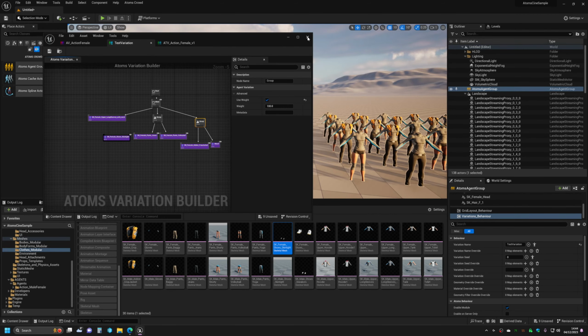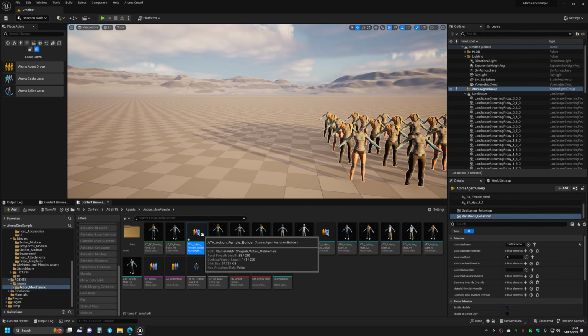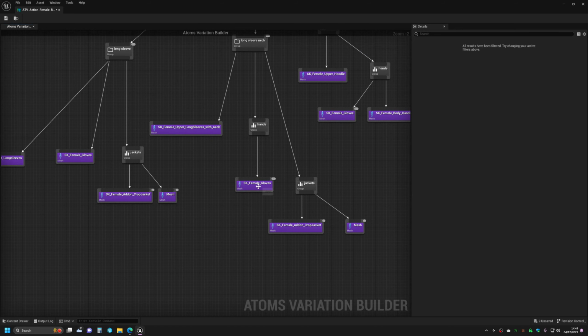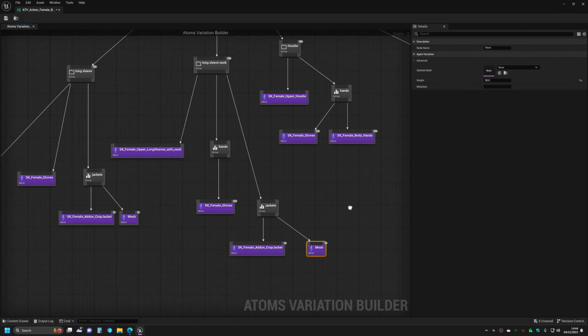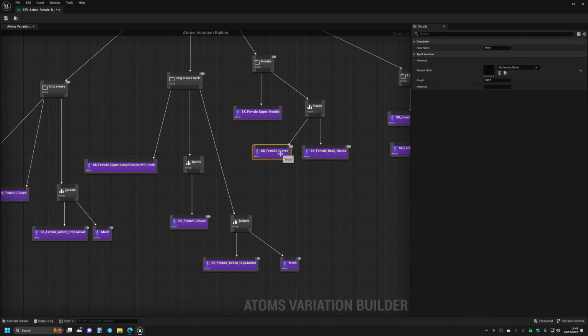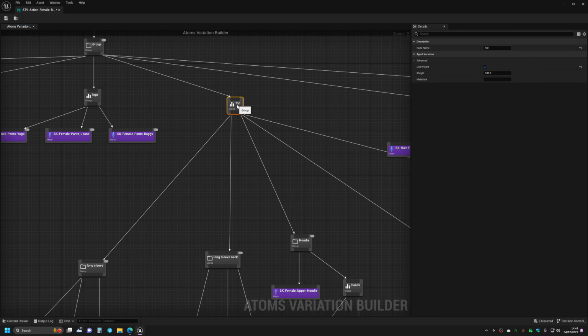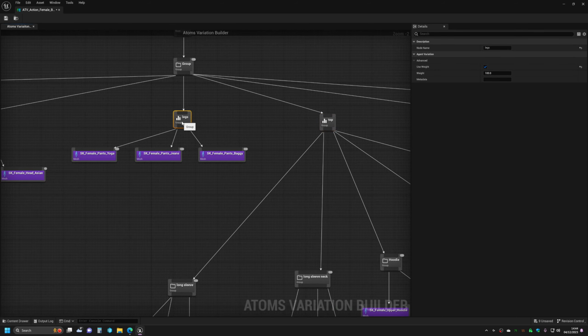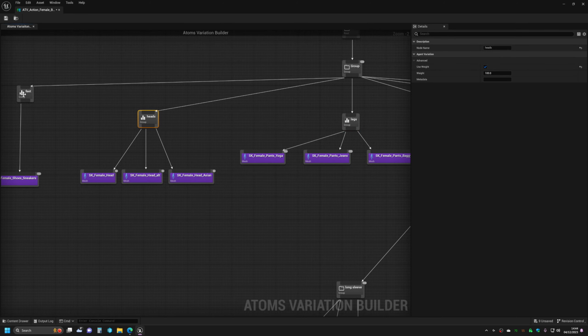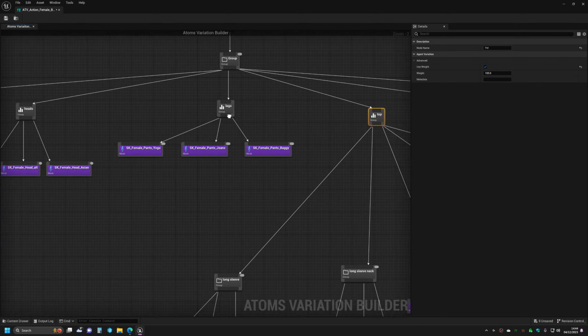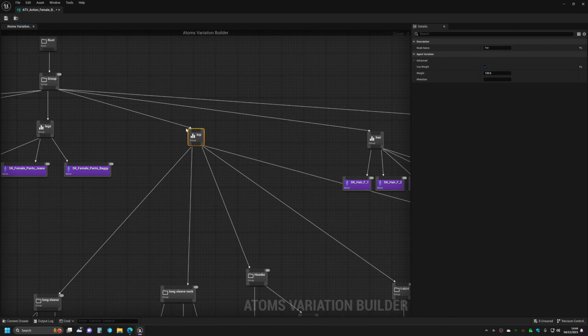So this is pretty much what I did for all these variations. As you can see, I assigned some jackets or no jackets, plus maybe I have gloves or no gloves, and this is for each particular type of the modular meshes that I have at my disposal in this shot. So top, legs, head, feet, all those kinds of stuff.